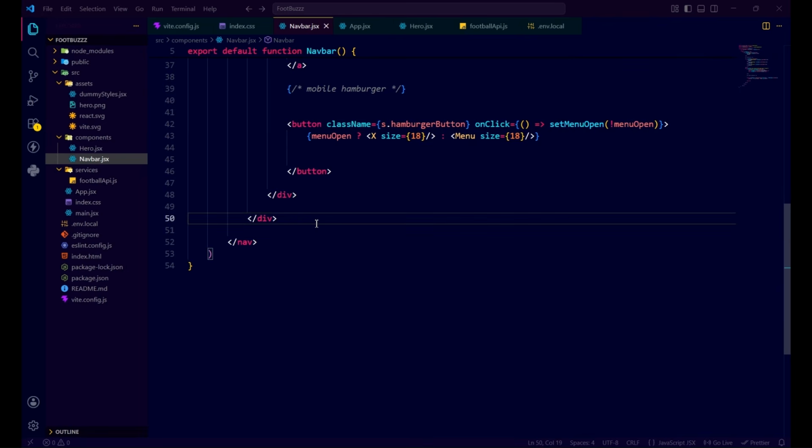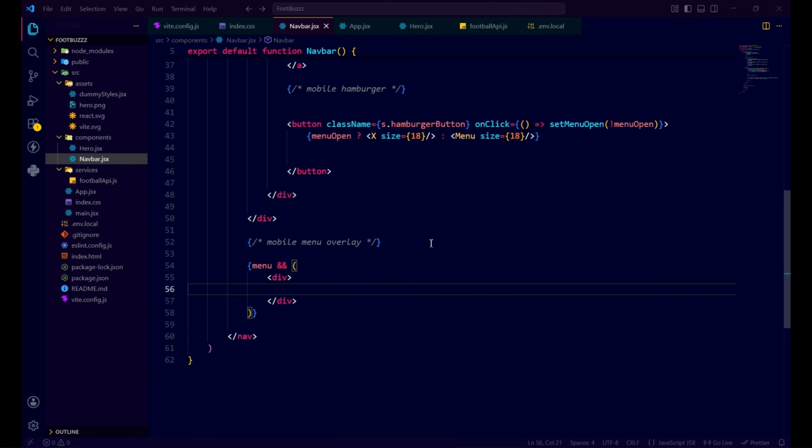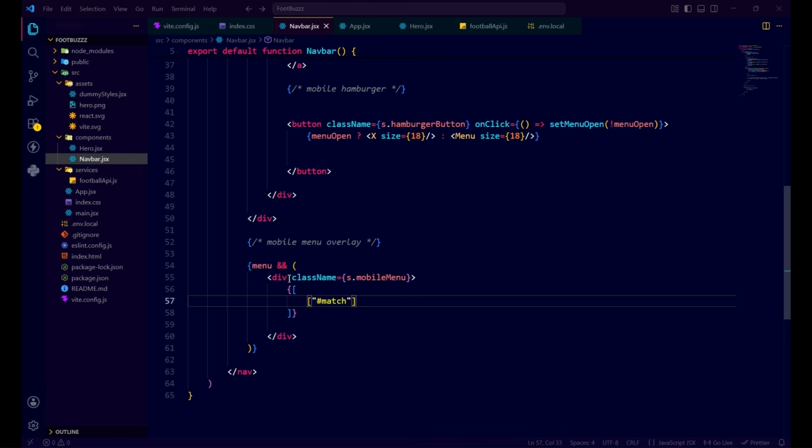Now after that, right here, let's make the mobile overlay. So right here, we'll write menuOpen and inside this, let's open a div, give the class name s.mobileMenu, and let's open an array. So it contains navigation details for each section, like match center for the matches section, and we'll do the same for other sections as well.